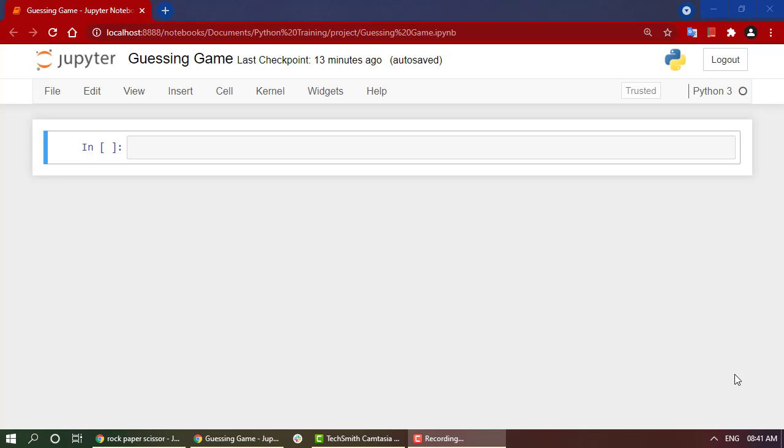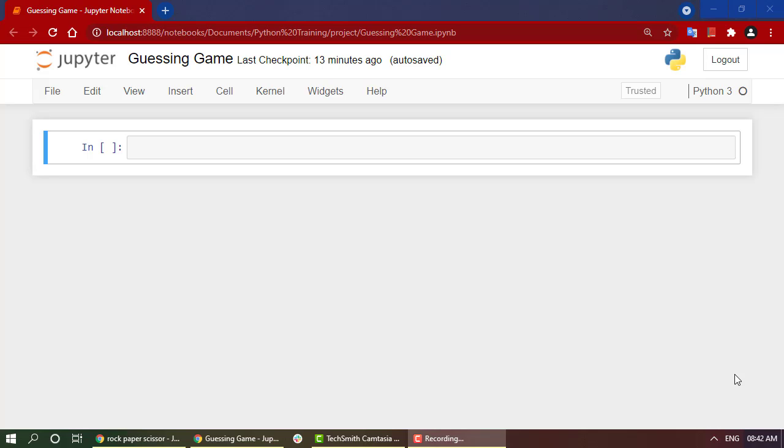In this, we are going to build a game where we guess which number the user has given. Each time you run the game, it will be random. If you could recall from what we learned, we had a random library from where we can get a randomized number.